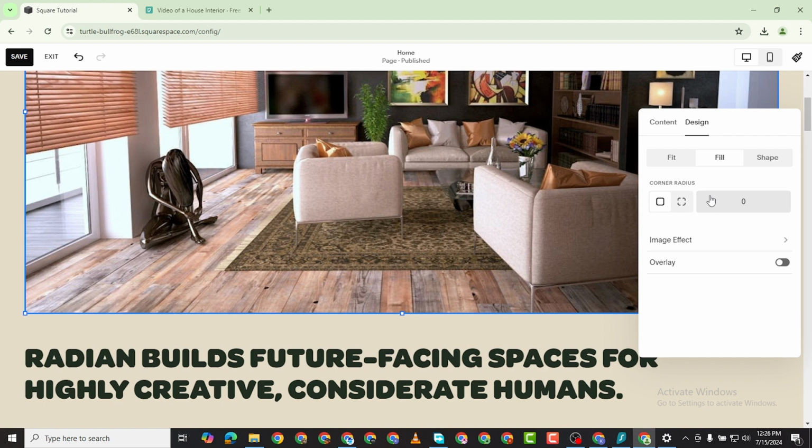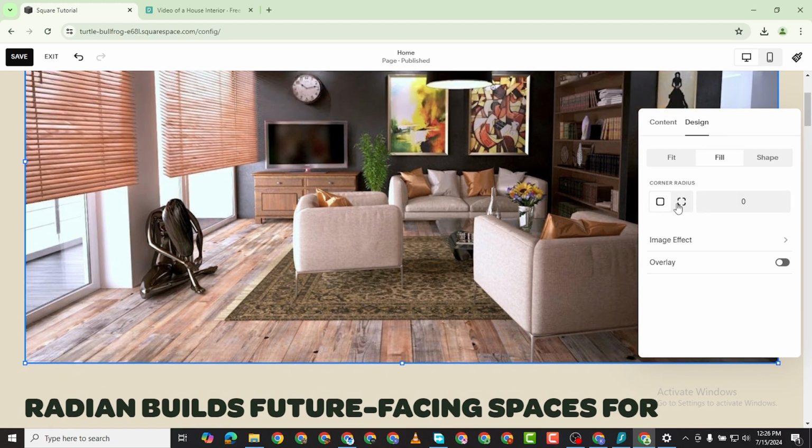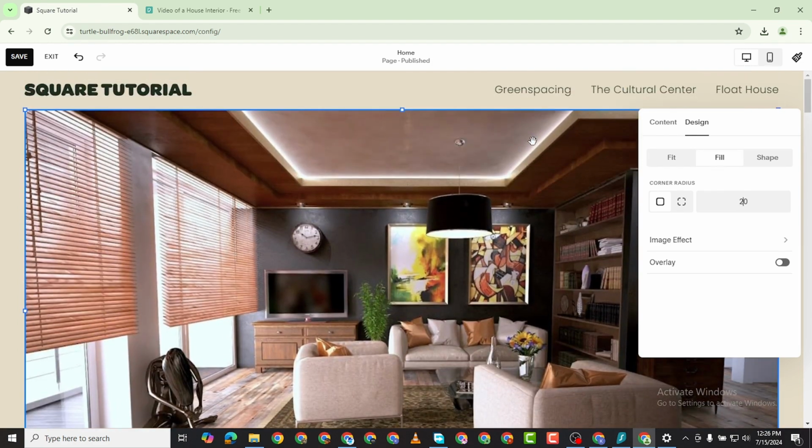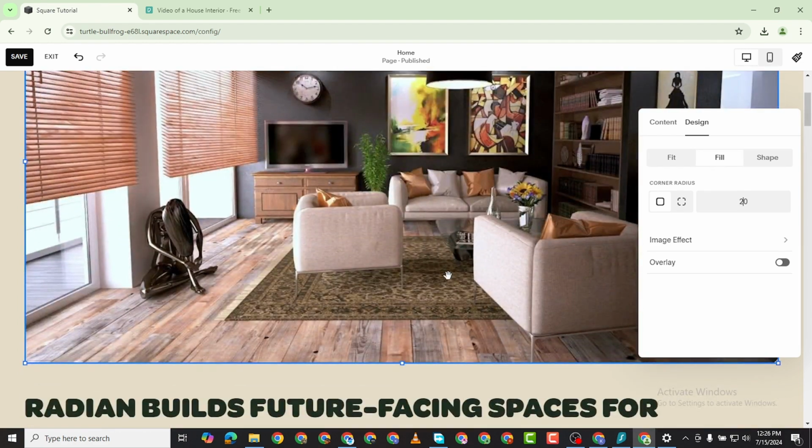Let's come to design. Now you can round the corners of this image section. Let's say you want to round all the corners. I'll just click on round all the corners, and let's say I want to give it a corner roundness of 20. If I hit enter, you see the image is a bit rounded on the corners right now.